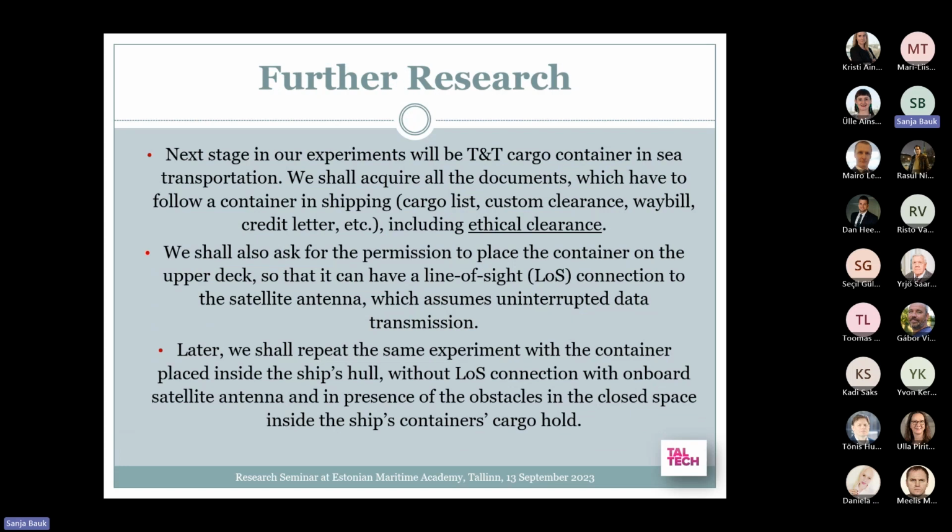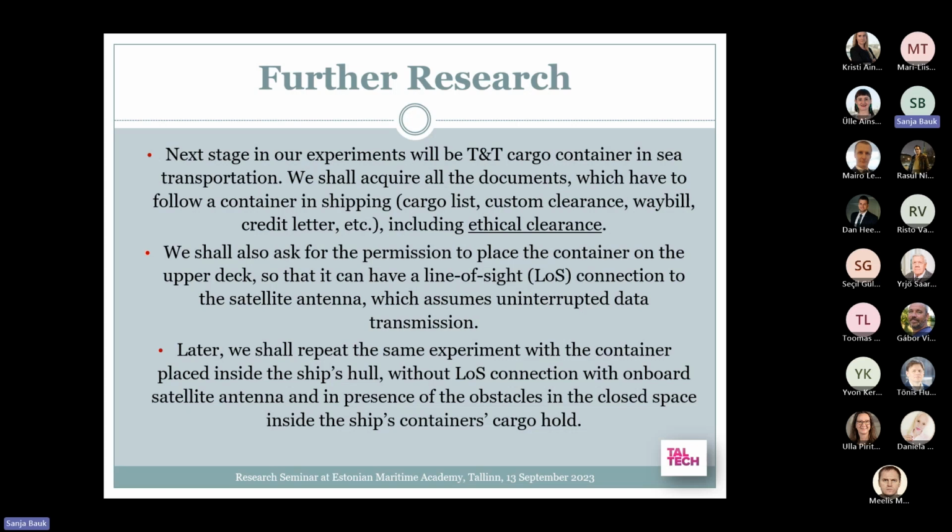So the next stage in our experiment will be tracking and tracing a cargo container in sea transportation. For that purpose, we have to acquire all the documents which are needed: cargo list, custom clearance, waybill, letter of credit, etc., and also ethical clearance if we want to send it not only as a freight container, but as part of research. And some administrative things have to be resolved to allow us to do that.